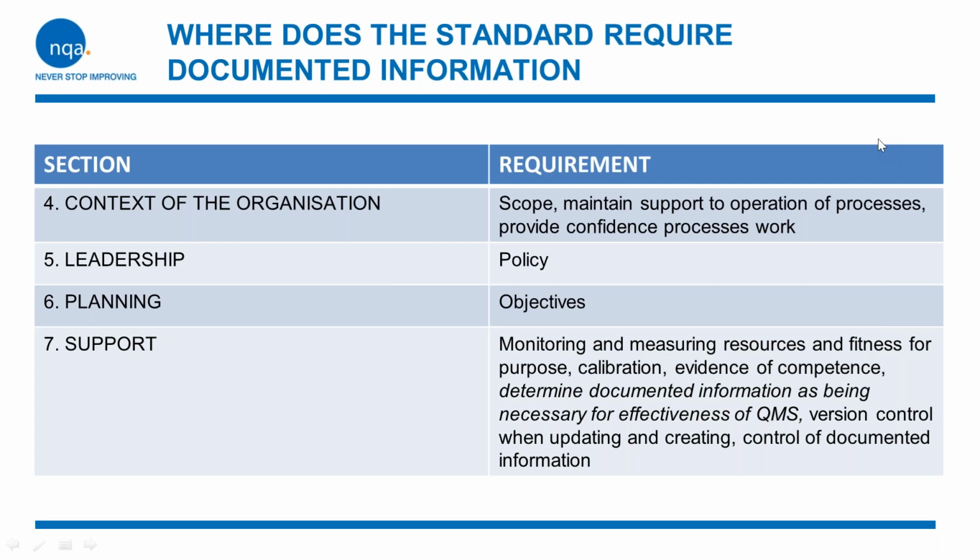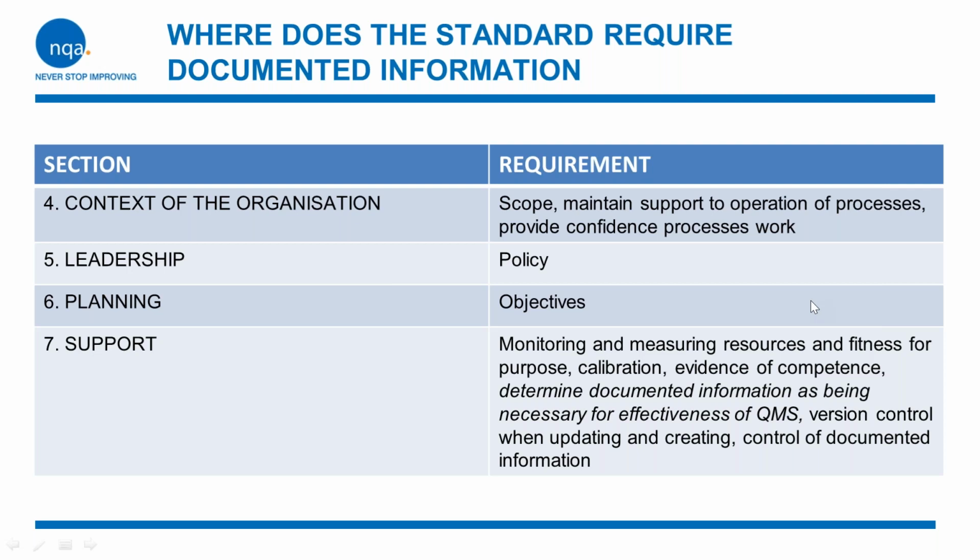So the caveat, I suppose, with this is that when we go through it, you'll think, oh, I forgot all this paperwork because I don't need it all. The caveat is, though, you must still, even if the standard says that you don't need documented information, be able to provide the auditor with evidence that you are meeting that. And as we go through, we'll be able to chat about ideas of how you might want to evidence that instead, and still make sure that you're meeting the standard and that you've not refined it too much without including everybody else for your system.